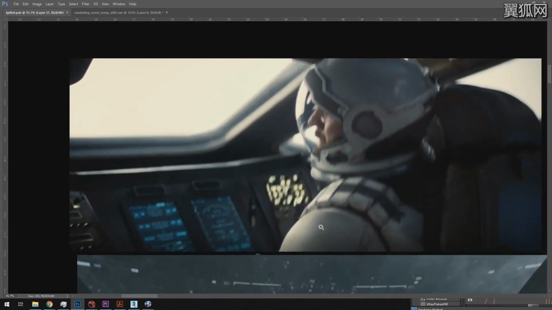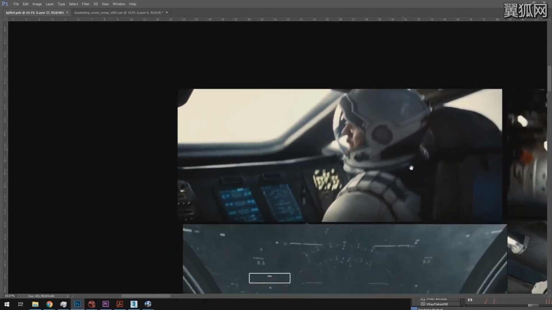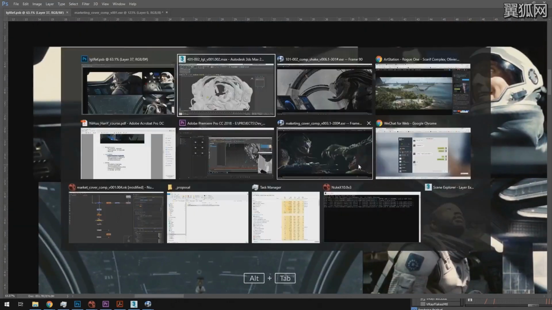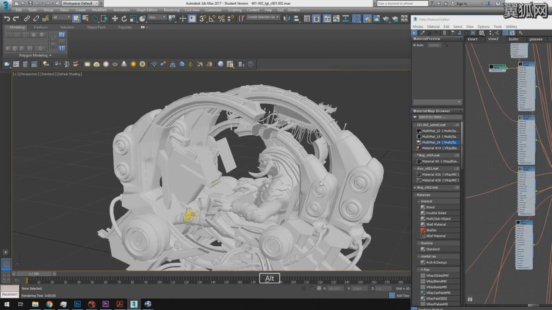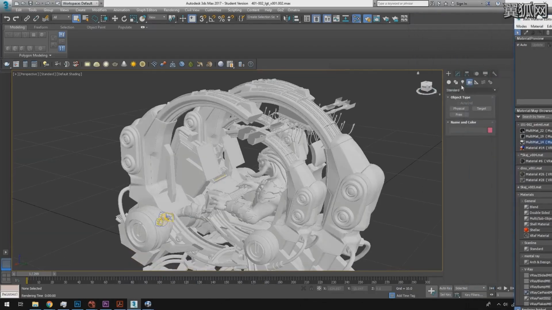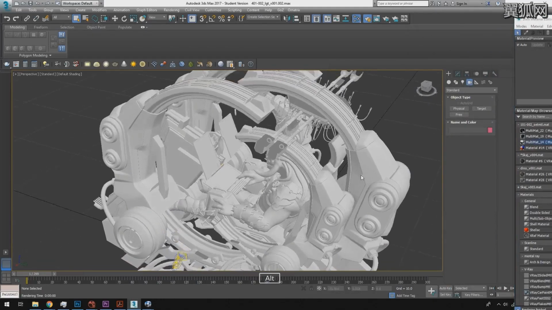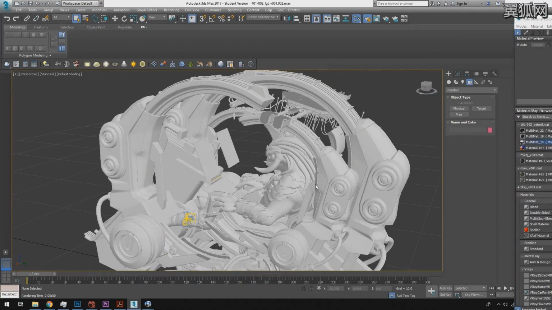The very first thing in the lighting in my process is, as always, I will use an HDRI image just to give the whole scene a little ambient color. I don't necessarily use the HDRI to light up the scene. I use it more for a general ambient color. If it's the sky in outer space, it gives a nice little blue tint.